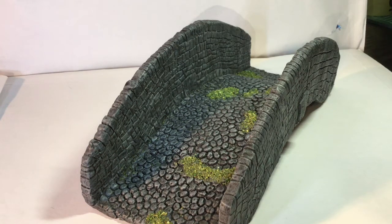Hello, another quick update. Just been doing a few terrain pieces, nothing particularly exciting, just to fill some gaps on a battlefield. This is just a stone bridge basically. It's from the company called War Games Terrain Workshop, I think, that I talked about a few weeks ago. This was the last piece I picked up from.